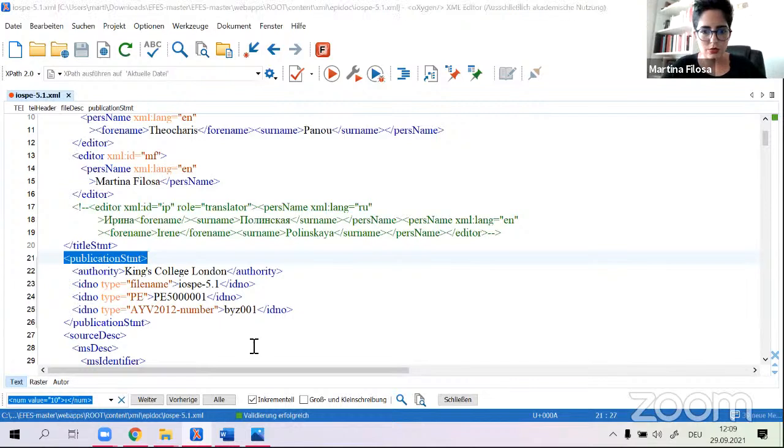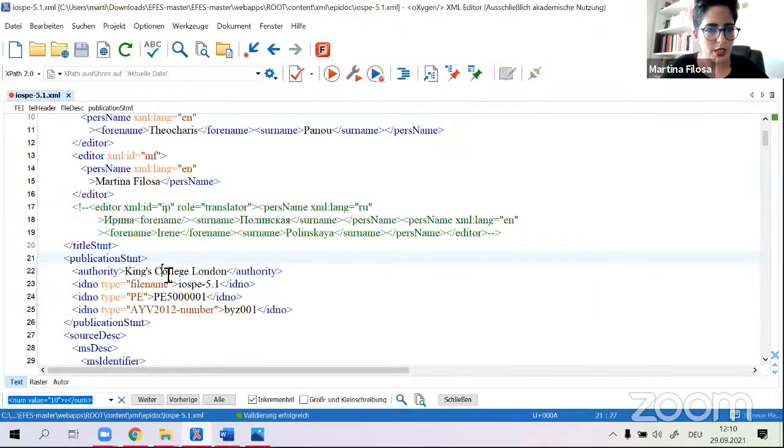I'm pressing Control and Shift and comma at the same time for Windows, and the same with Command for Mac.